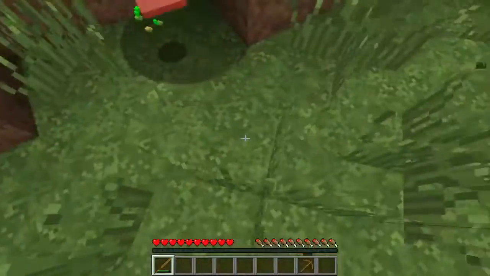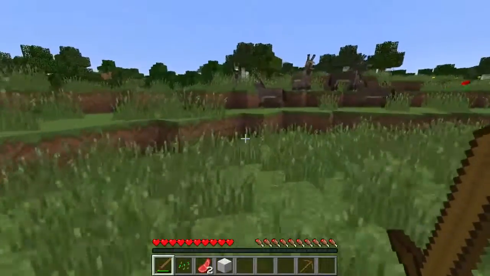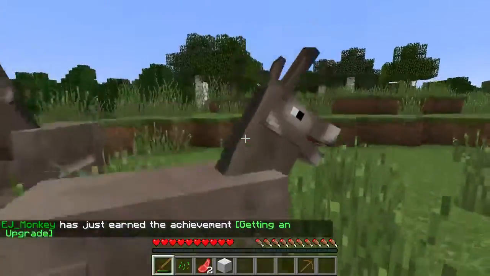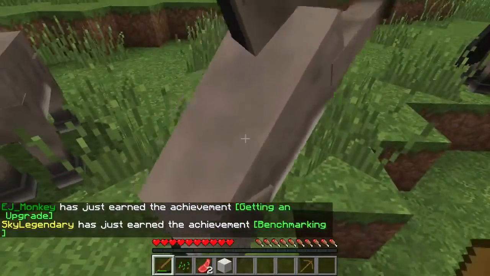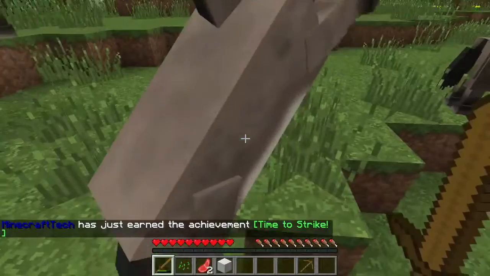If you right-click and the... You can only use weapons and tools in your main hand, but if you have, man, come on, man. These horses are just killing me here. Oh, I need my attack. Oh, go to video settings, turn your attack indicator to hotbar. I already did that. Okay, great.